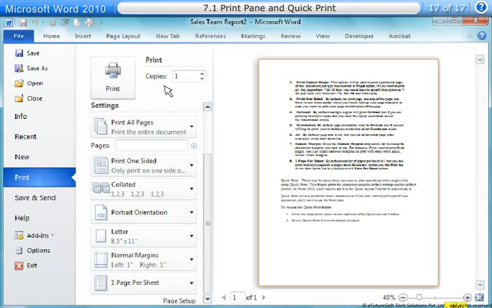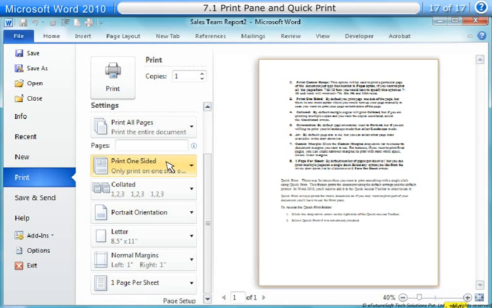Print Custom Range. This option will be used to print a particular page of the document. Just type that number in the Pages option. If you want to print all the pages from 7 till 10, then you would have to specify this option as 7-10, and Word will print only the 7th, 8th, 9th and 10th pages.